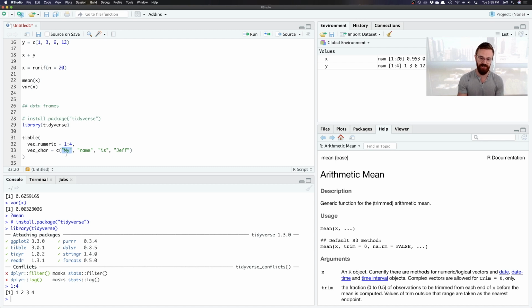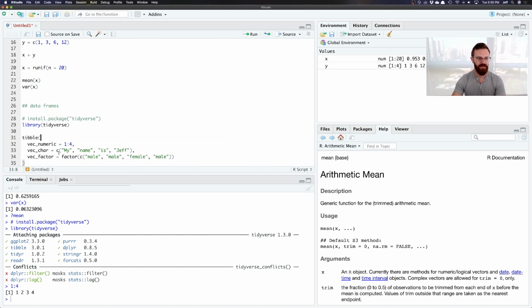It's not a variable name. It's not something else. This is a word, and I am quoting it. Okay. And then the last thing that I'm going to do, let's create a vector of type factor, and here I'm going to use something that looks kind of similar, and I'm going to say male, male, female, male.